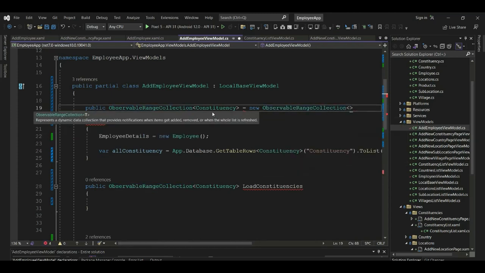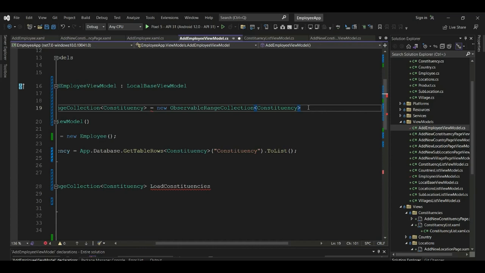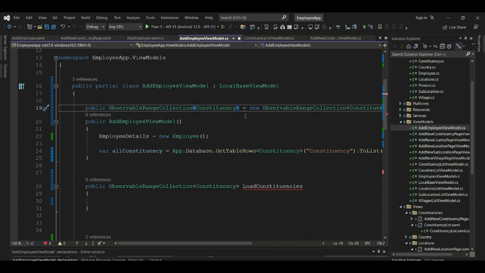Then I'll put in the constituency again. Then at the end, I'll do this. So I'll instantiate that. But before that, I need to define the name here. So I'll put in a small added. Let's just call these all constituencies.